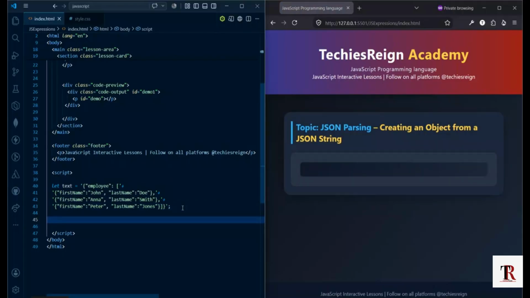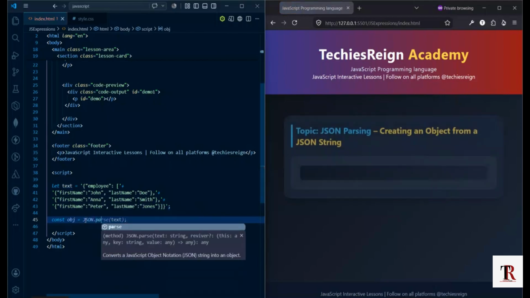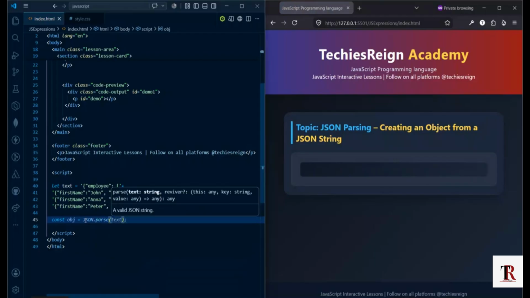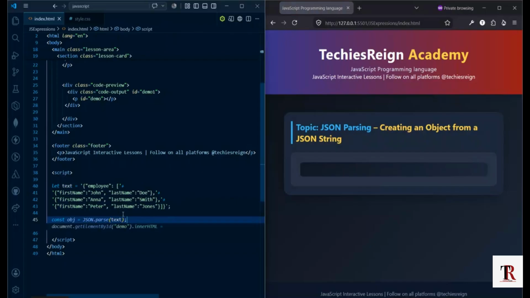This time we are going to name our variable obj. And what is this variable going to do? This variable is going to hold the method through which we want to parse our initial variable that we have here. So I'm just going to call on that method, JSON.parse, like this. Then I will pass in whatever I want to parse inside it. So I just passed in the text variable that I want its contents to be parsed with this particular method, JSON.parse.